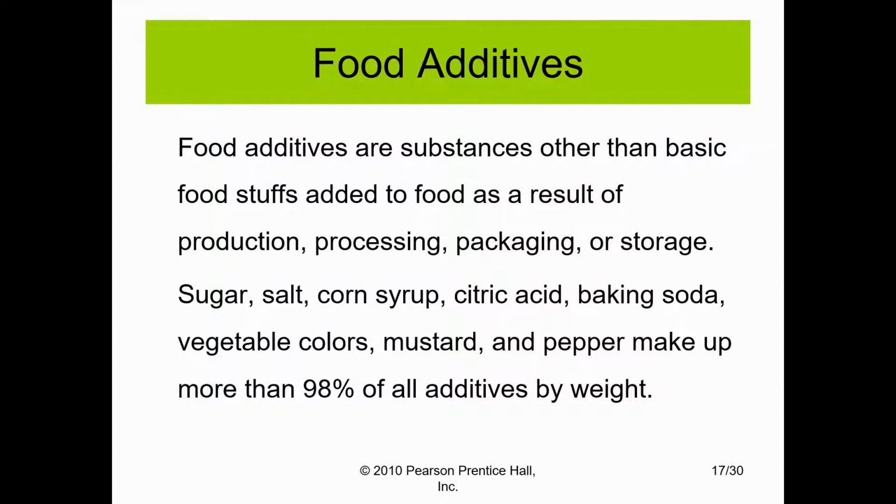Food additives are substances that are added to food in order to change its properties. There's a variety of different reasons to use additives, but most commonly they're used for taste, for increasing the lifespan of the food on the shelf, and for packaging. The most common additives are sugar, salt, and corn syrup.